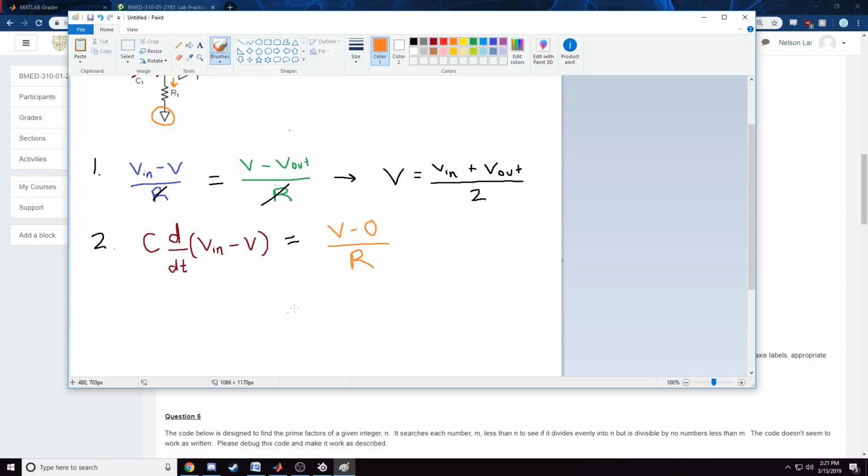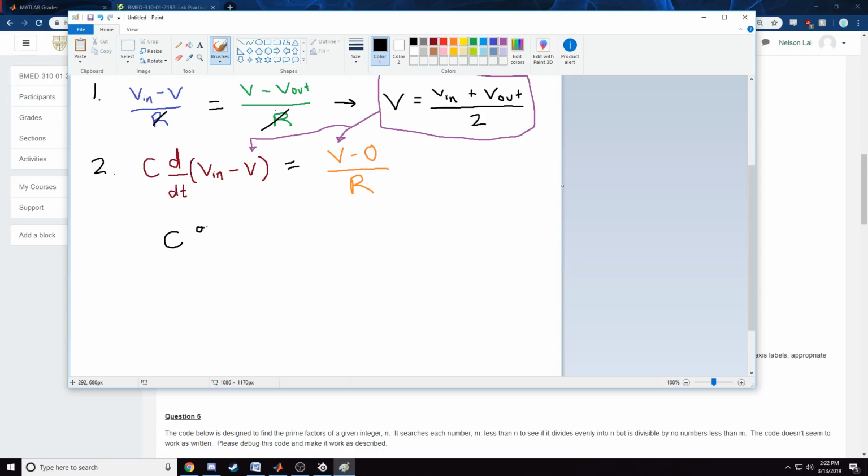While we're here, I'm going to take this equation, we'll do purple, and substitute it here and also here. So we're going to take this V value and substitute it with V in plus V out over 2. So what we get in our next step is C times the derivative, and I'm sorry, again, I'm drawing with a mouse, and honestly, I think I'm doing a pretty good job with just a mouse. We're going to make this a fraction real fast. 2Vin over 2, same thing as Vin. The reason I did that is because this term is going to get a little ugly.